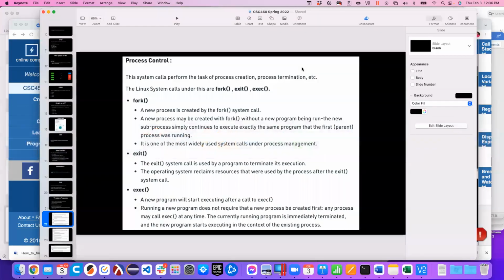Go back to this. All right, so that's what the fork system call does. The exit system call is pretty straightforward: it makes the process die, the process ends. That happens automatically when you get to the end of main, or you can force it to happen prior to that. It's like the system call equivalent of the return keyword. The return keyword makes a function immediately end. The exit system call makes this process die. It doesn't do anything else.